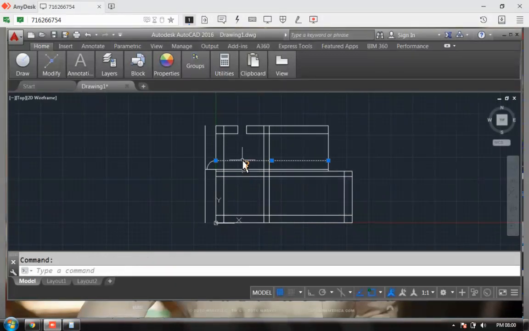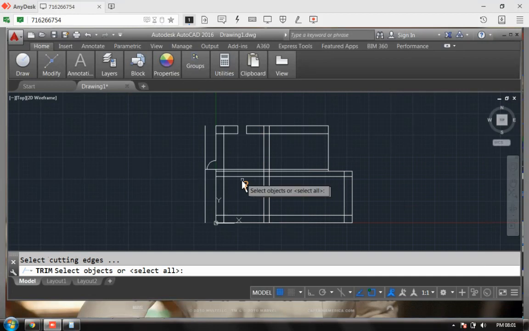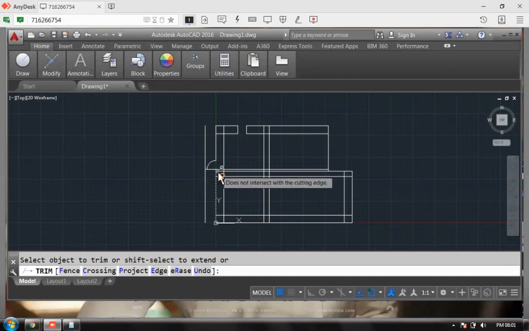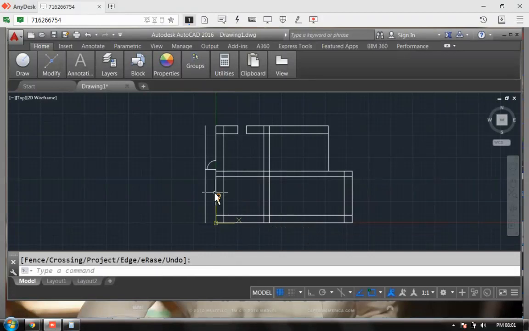And this is only for the reference. I think it is not required. Again, I think this is a line which is for reference. Oh, it is not showing properly. So what can I do? I can go for the trim command. Trim. I say enter. I select the line here. I select the line here. Enter. I say trim this. That is trimmed now.